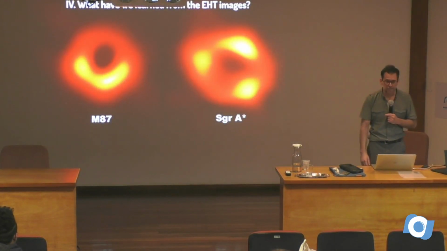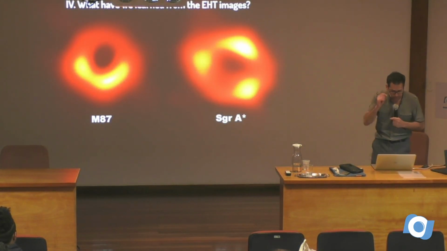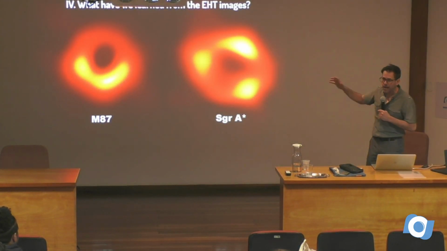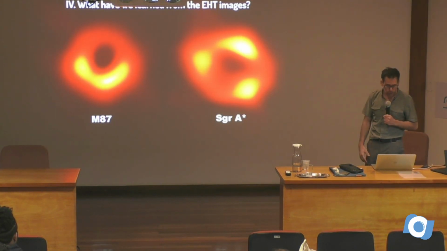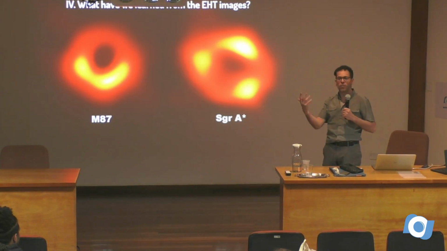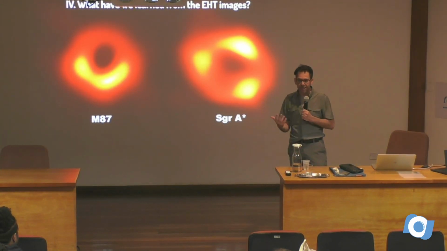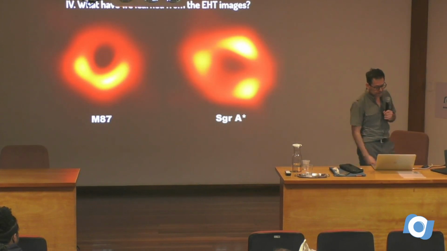So I think I've spoken already quite a bit, but you must have realized by now that EHT is a project based on the acquisition and processing of large amounts of complicated data, right? So I wanted you to take that point home, because people see a fuzzy image and say, okay, whatever, right? So why are they making such a big fuss and why are they taking so long?